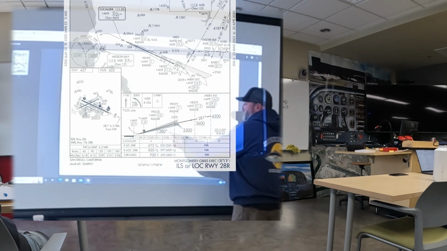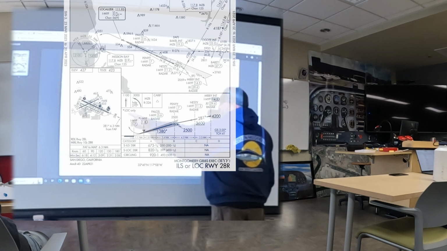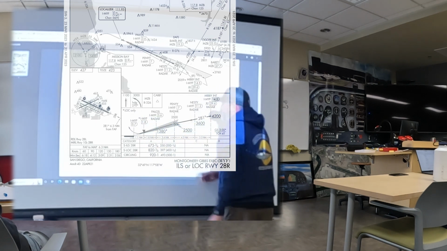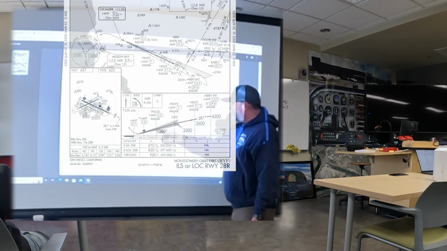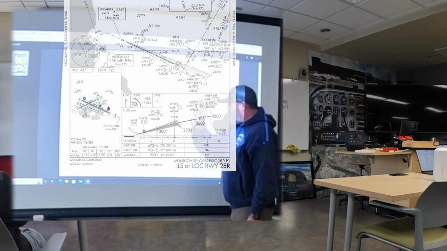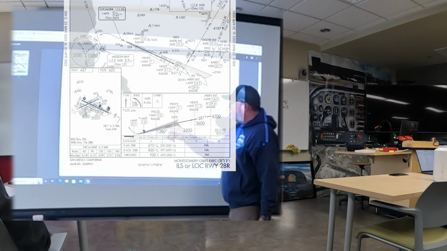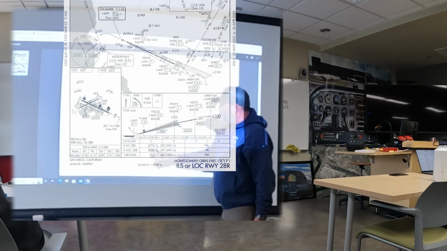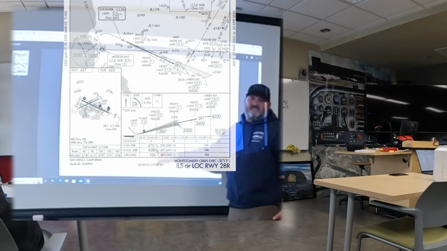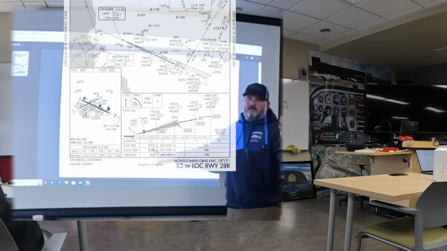Note, 1380 has a star. The star means it's for the localizer only. The 1380 is a step down fix for the localizer. If you have full glide slope, all you're doing is following the glide slope all the way down to your decision altitude of 673, where you execute your decision. It's the altitude where you make the decision: can I continue to land, or do I execute the missed approach procedure?